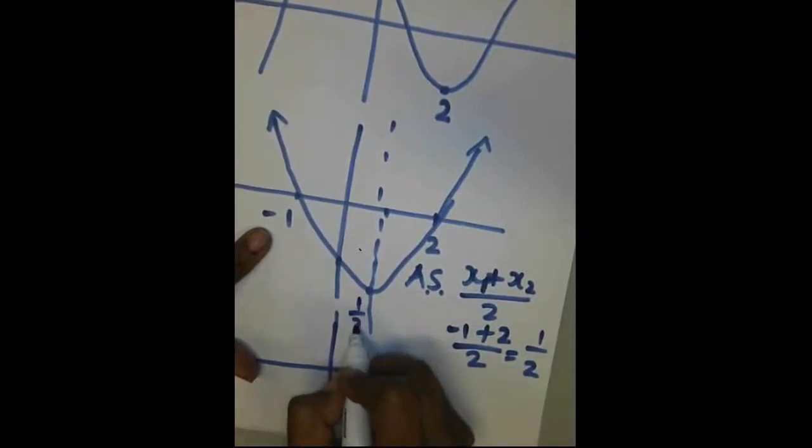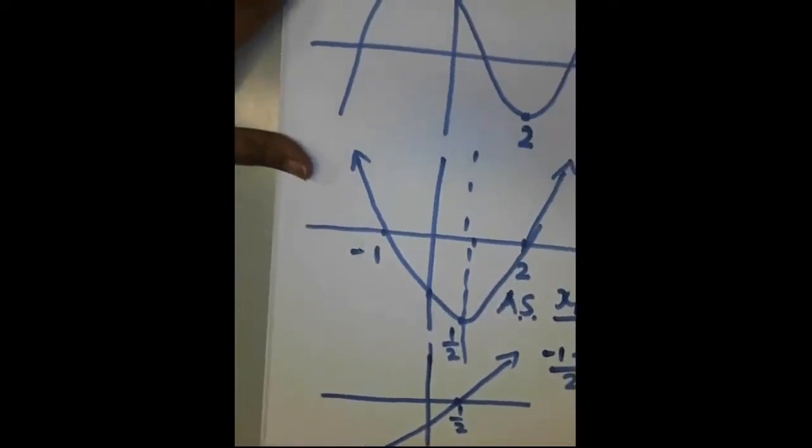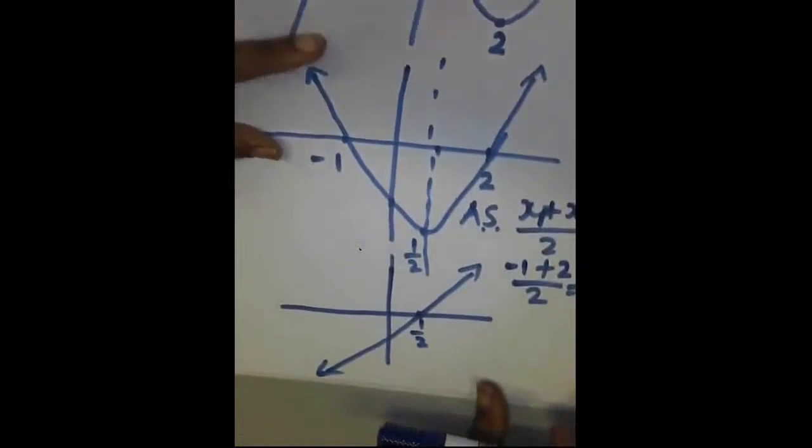So my x value will be a half, which tells me immediately, ladies and gentlemen, that my point of inflection is at positive a half. So my graph will look something like that. That is what my graph looks like. It will go through a half. If it's positive, the graph is smiling at me, it will always move in the direction of my positive x-axis.